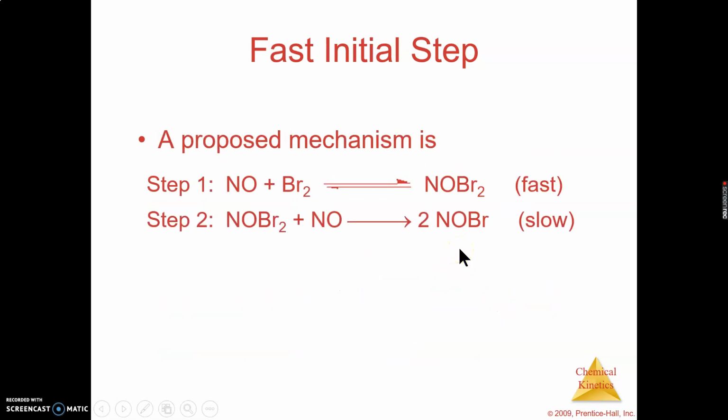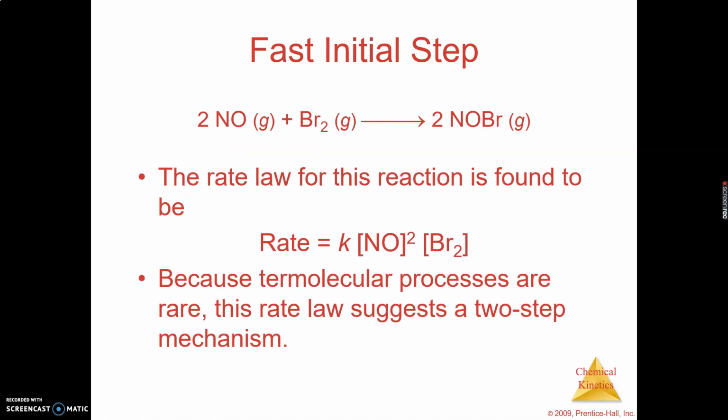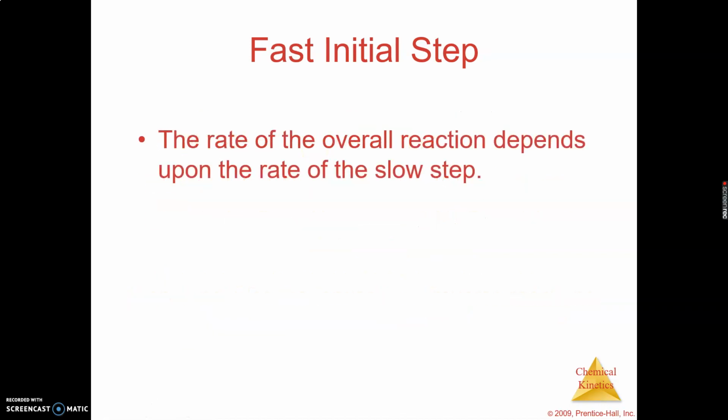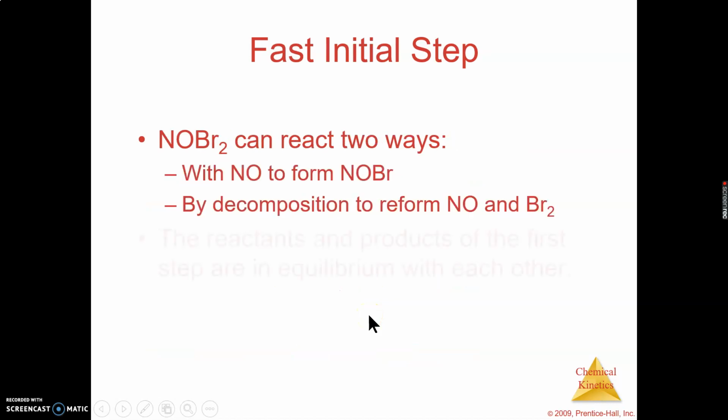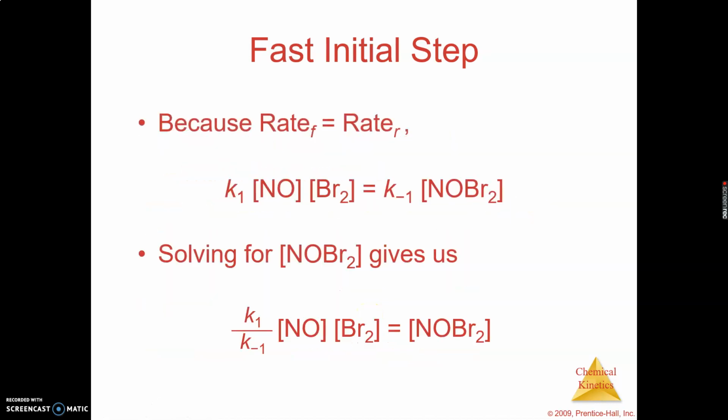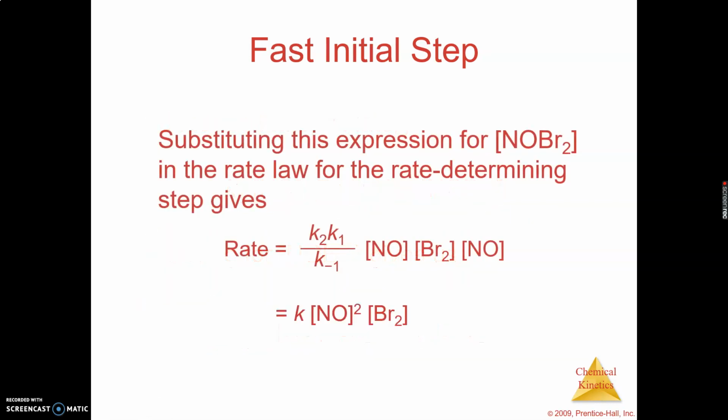So when we look back to our overall reaction, we have to write the rate law in terms of NO and Br2. And when you look at the rate law of the slow step, it's in terms of NOBr2 and NO. So NO is good, but we have to have a different way to define NOBr2. And so they walk you through the different steps. They go through deriving it. Where does it come from? And so in the end, you get rate equals K, concentration of NO squared, concentration of Br2.